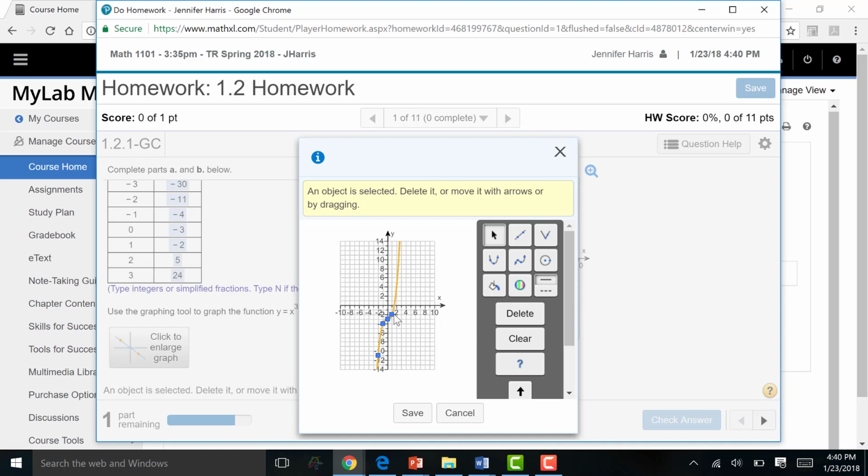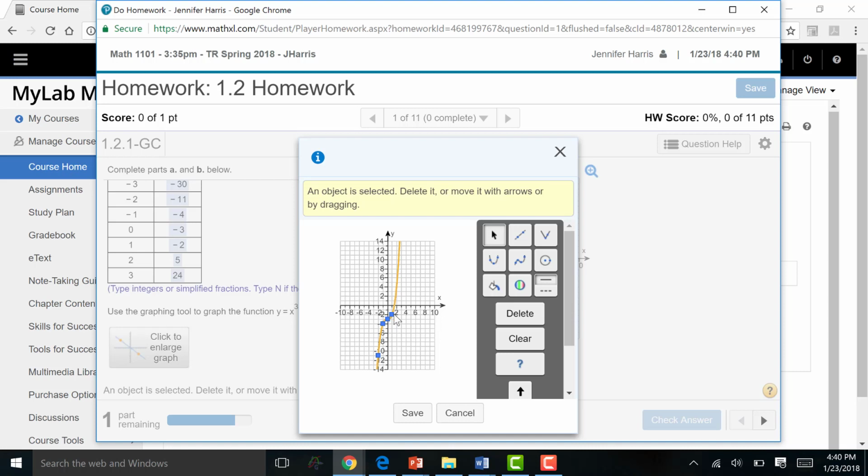I learn something new every semester. I didn't know it would let you pick the straight line. It's a good practice to try: pick one and see if it lets you pick the other one. Because then you don't know how many points to plot. Like, did you know how many to plot? Well, how many did you plot?